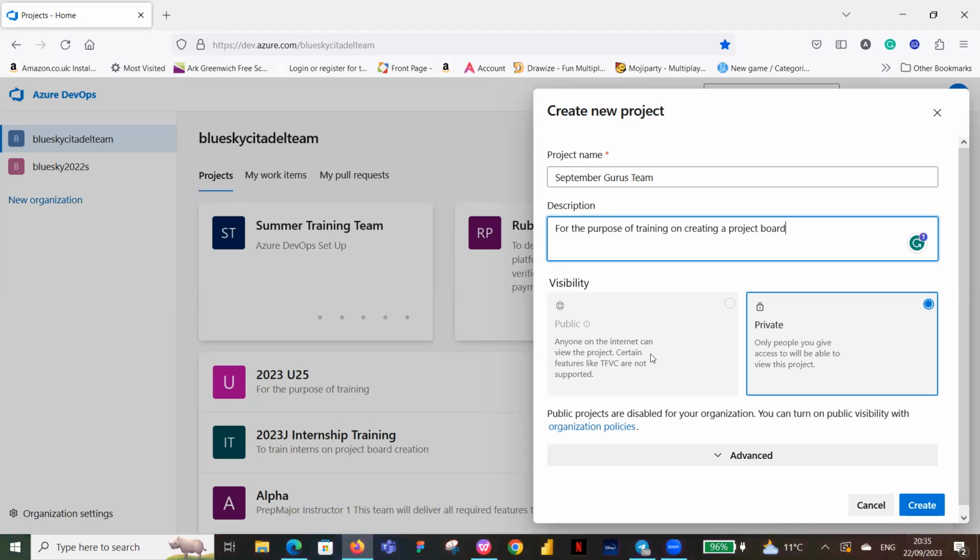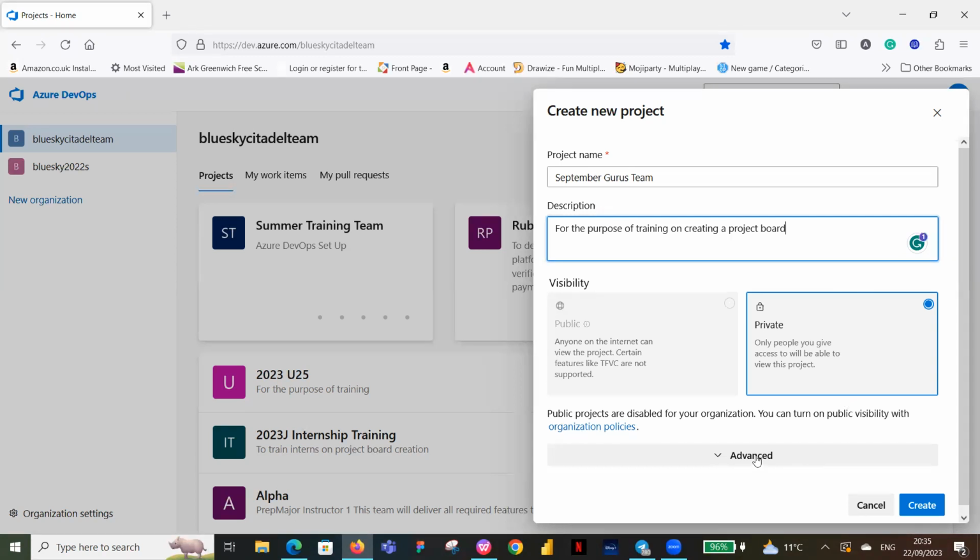So the one we want to keep to would be the private one. And as you can see, by default it is the private one that is always activated. So with the private one, it is visible to limited users alone. And the user must have a login to be able to access the project board. Even if they have the URL, it will ask them to log in before they can use it. And it's used by a lot of organizations with software development projects or service-based projects and all that. That is what they pick, and that is what they use. So after that, because like I said, that is by default, we don't want to tamper with it. We're going to leave it like that.